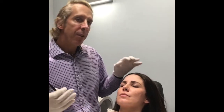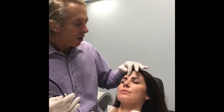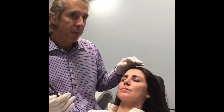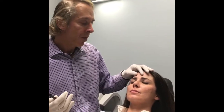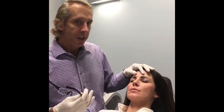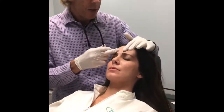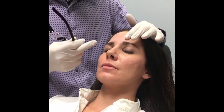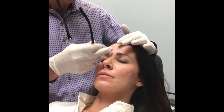The thing that some people come to me and I try to explain is if there are wrinkles at rest, those aren't always improved with Dysport or Botox. Those are called etched in lines or wrinkles at rest. Over time, if you repeatedly do the injections, they will flatten out. But if you can see these wrinkles at rest and you pull it apart like that and you still see the wrinkles, those are etched in lines. And those are harder to treat. They're almost like scars. She doesn't have them.